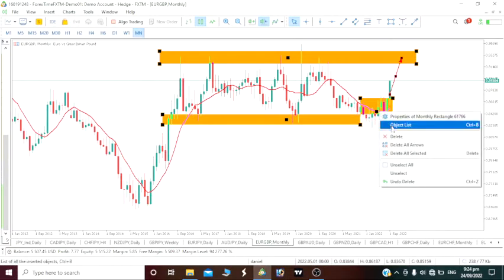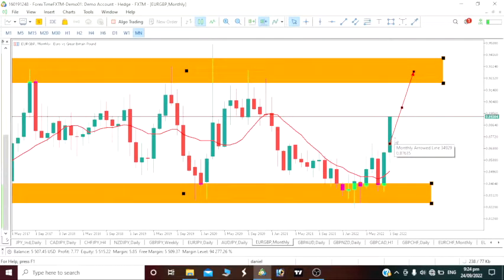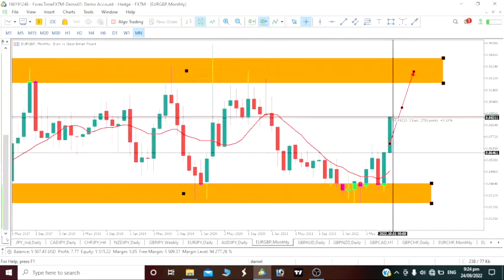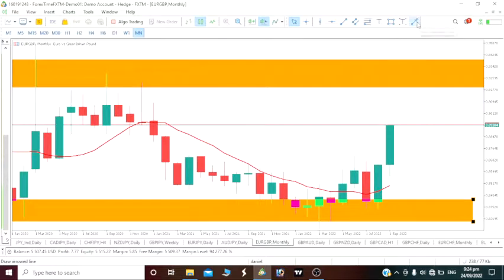If you were watching the analysis I did last week, you will see that we predicted that this Euro GBP will push up to our next level, which is our resistance level. Guess what? Now we are having this bullish move, and I can assure you that we will continue to have that bullish move till it hits our resistance level. If you want to take this trade on the monthly time frame, then go long. Maybe a pullback might occur, but I don't think it will occur anytime soon. So we can take this as an impulse move upward.